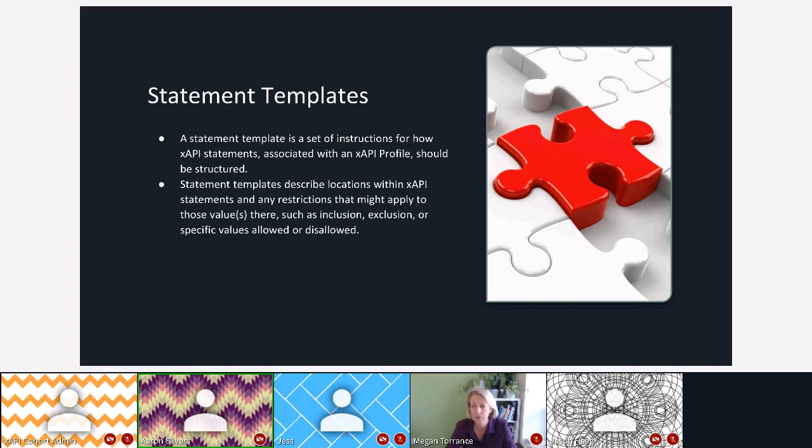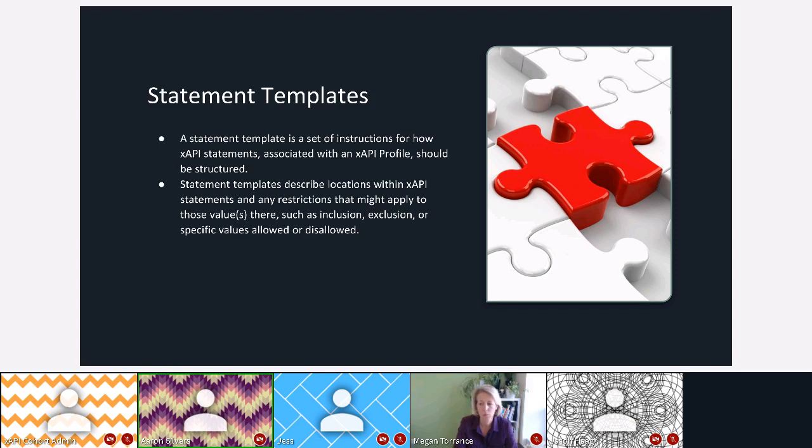There may be specific patient interactions that you need to model, and that has a specific language associated with it. So a big part of a profile is creating these statement templates. It's basically just a set of instructions for how xAPI statements associated with a profile should be structured.